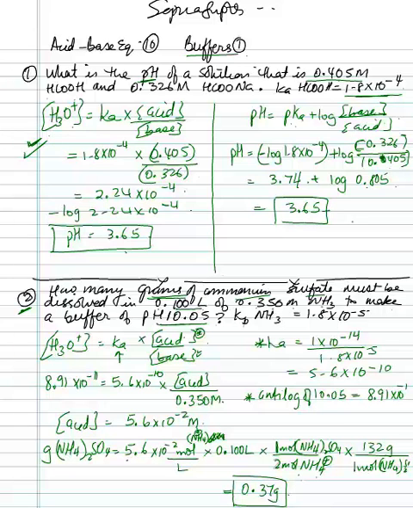So again, the mole ratio here was an important thing because you had 2 moles of ammonium ion in 1 mole of ammonium sulfate. If we were dealing with ammonium chloride, then you would not have to work with the mole ratio, because in 1 mole of ammonium chloride you have only 1 mole of ammonium ions. Okay, but here because we had 2, we had to work with that mole ratio.